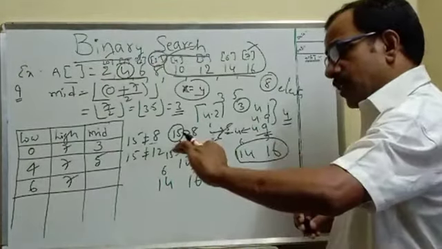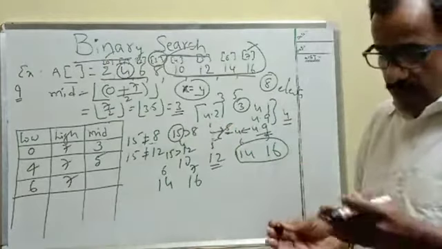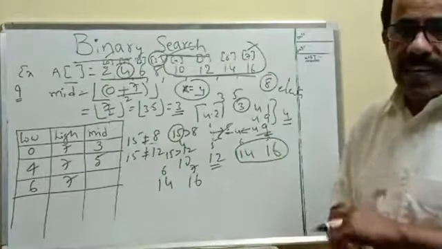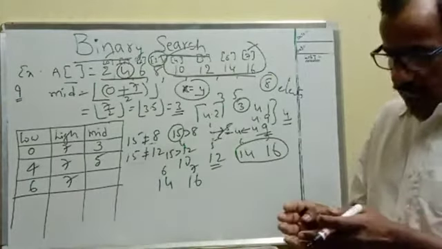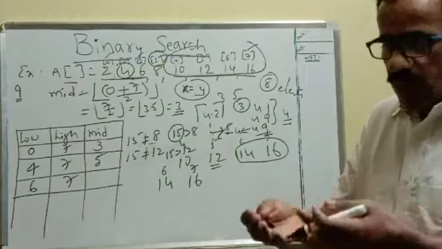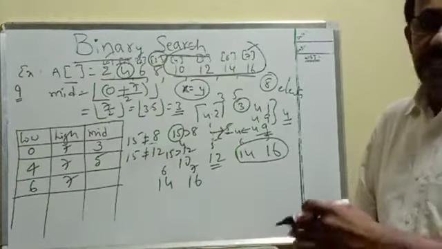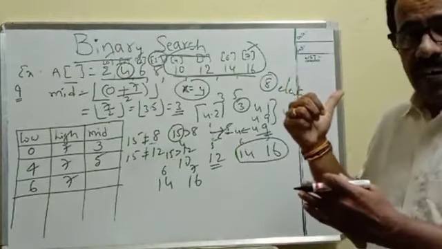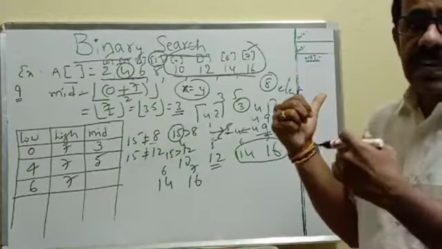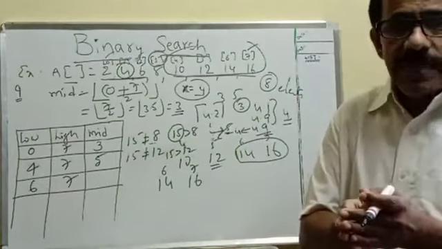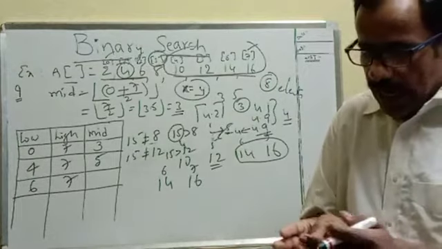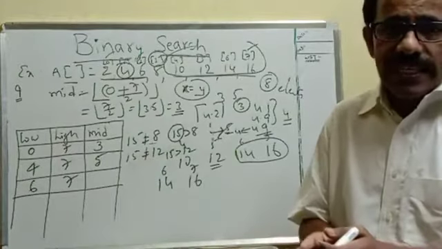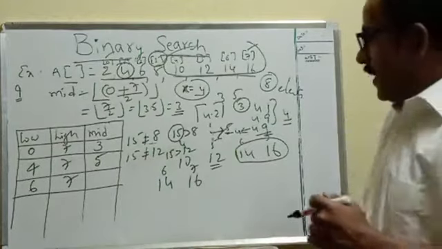If you select the left side portion, we are not going to disturb low. Low is low only, but we update high as mid minus 1. But if you select the right side portion, high is the same as the previous problem, but low is going to change. We get low as mid plus 1, because from the next immediate element onwards we need to consider up to the last element if the searching element is greater than the mid element. If the searching element is less than the mid element, then low stays as is and high becomes mid minus 1, one location number less.